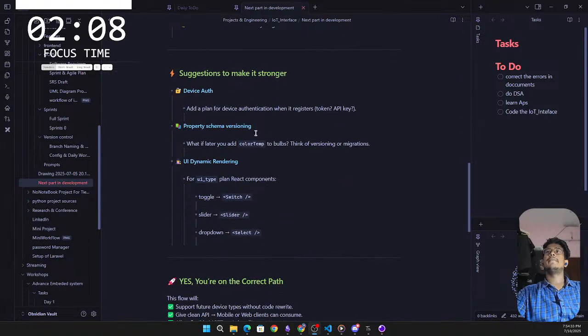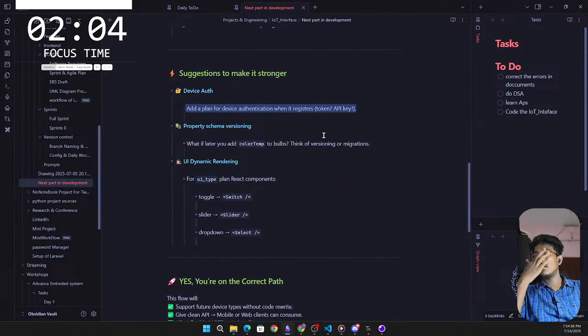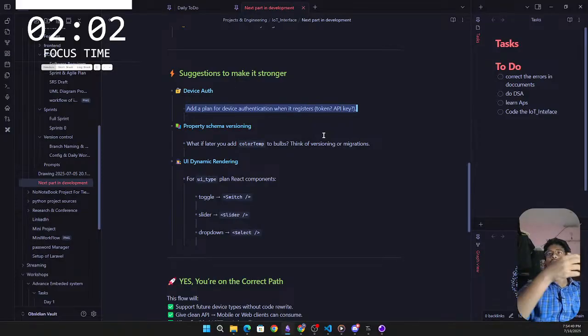We will definitely do the authentication part. For now, we are using a JWT token, but it's not for device communication. So we have to think about how we are going to handle that during MQTT communication.